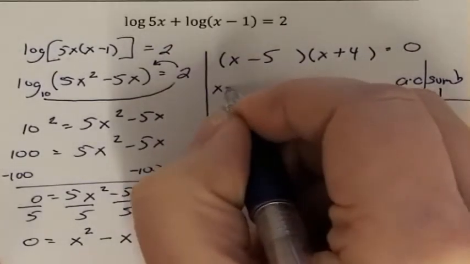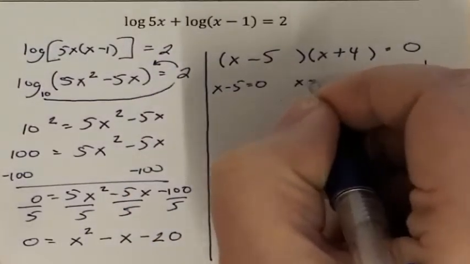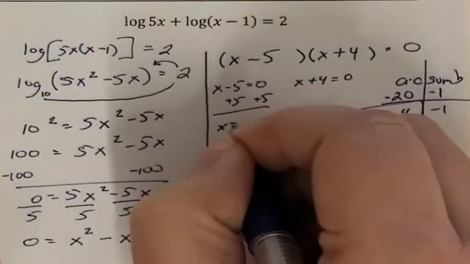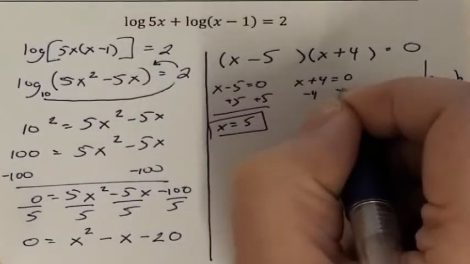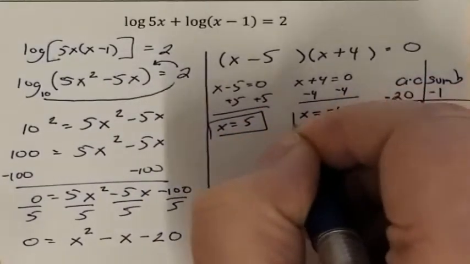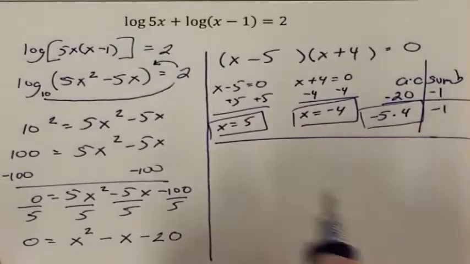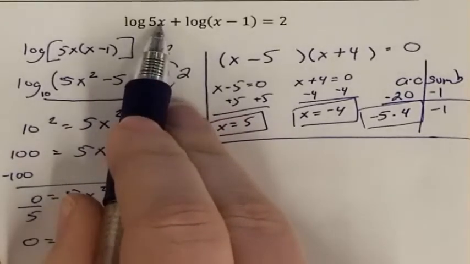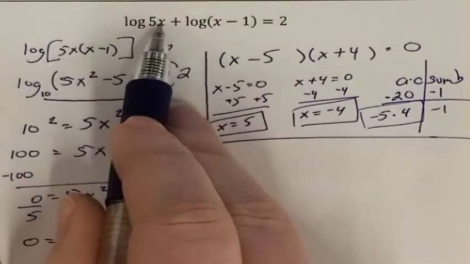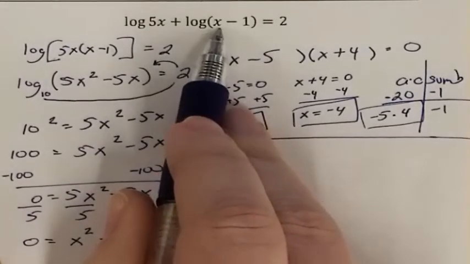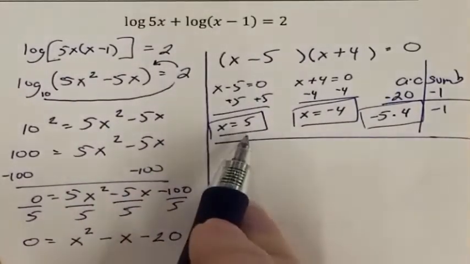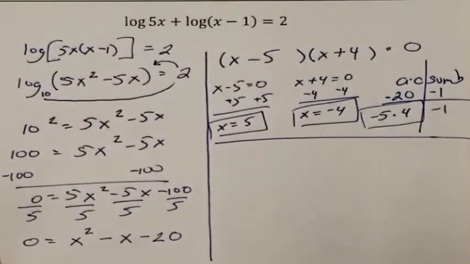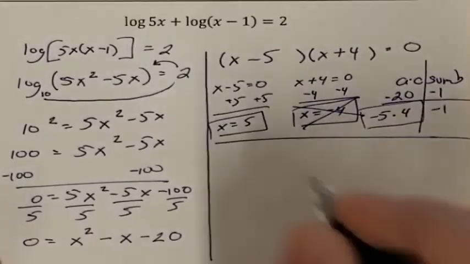So negative 5 and a positive 4 are the numbers I'm going to use. So I have x minus 5 as my 0 and x plus 4 as my 0. Solving for x, I get x to equal 5. Solving for x, I get x to equal a negative 4. I found two answers. Double check to see if anybody makes them extraneous. 5. Plug 5 into here, that's 25. Well, that's not 0 or negative, so it's okay. Plug 5 in here, that would have been 4, so it's still fine. Negative 4. Plugging negative 4 into here, I get a negative 20. Well, right there, that makes that undefined. So it is not an answer.